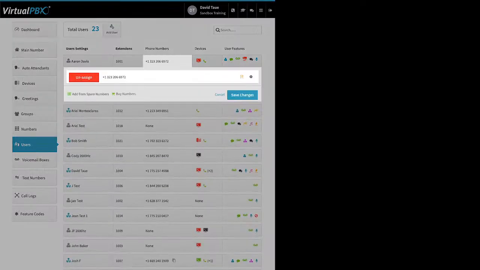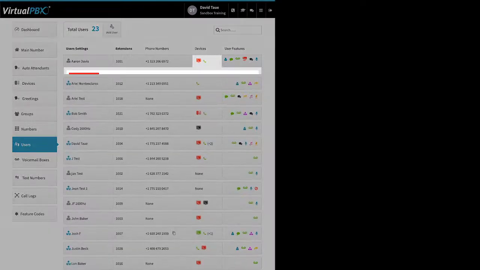Numbers. Users can have their own phone numbers. This is the number that goes directly to the user, right? It doesn't get to anybody else. It will ring their devices and go to their voicemail. Now, this phone number does not have hours of operation, right? So this phone number is available 24/7. So if someone has their personal cell phone as a device on their user, they can get calls at 2 in the morning.